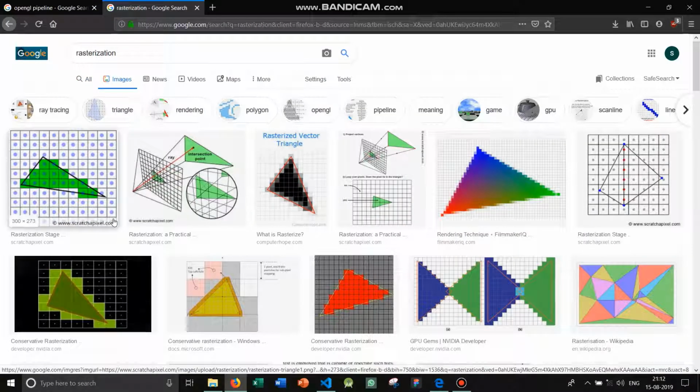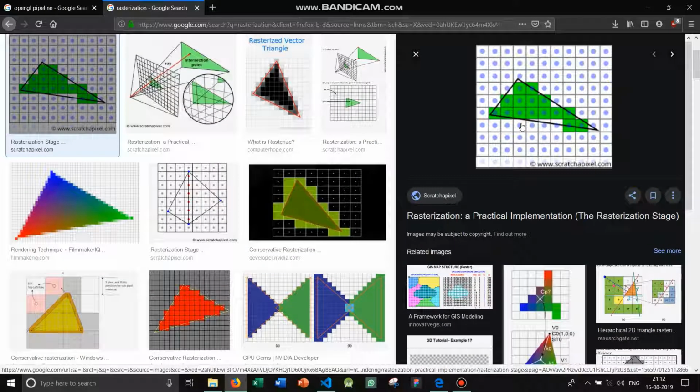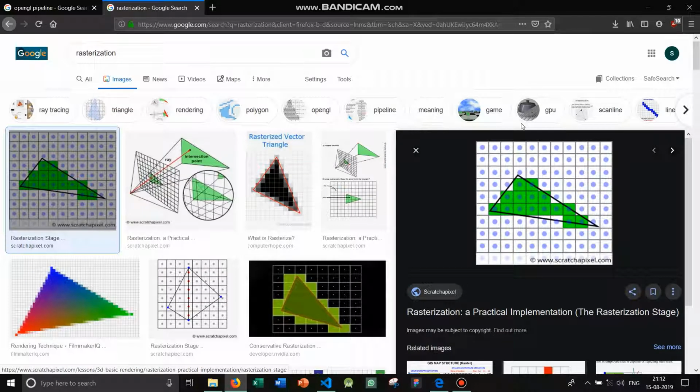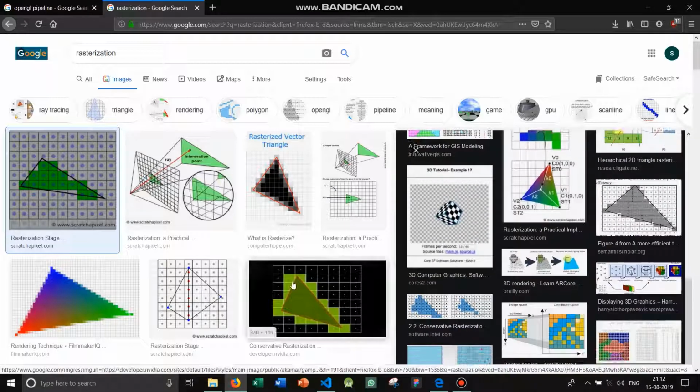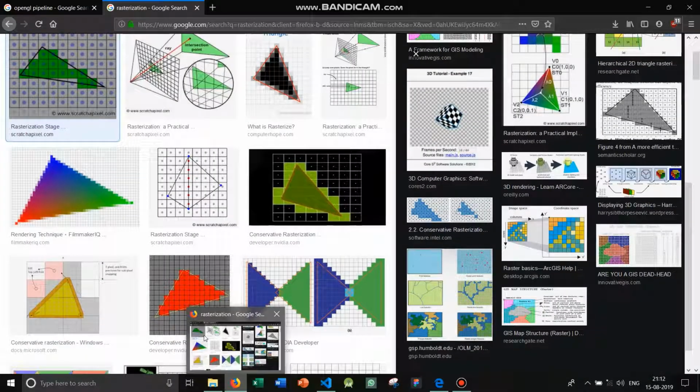As you can see, this is rasterization. We have a triangle, and if I want to see it on a screen of pixels, what should I show? This is what rasterization helps us with. Basically it tells us what pixels we're supposed to show in order to see a particular image. Here we just tried a rasterization of a 3D object.